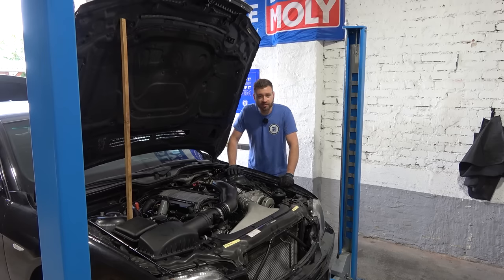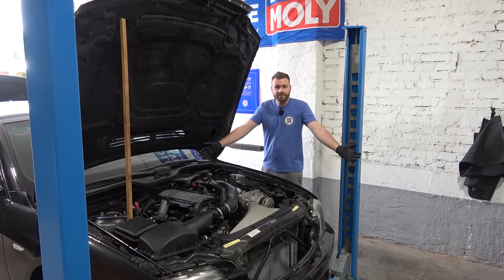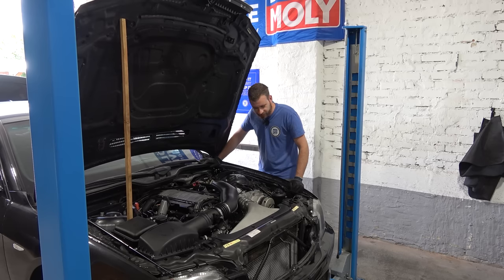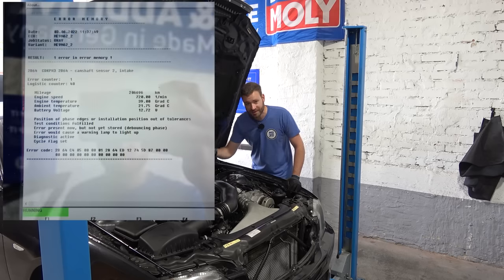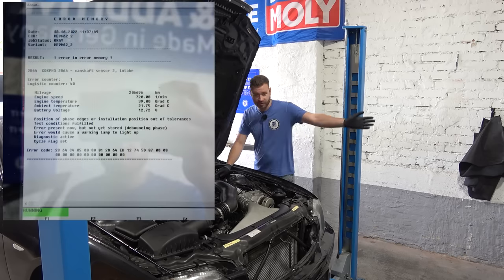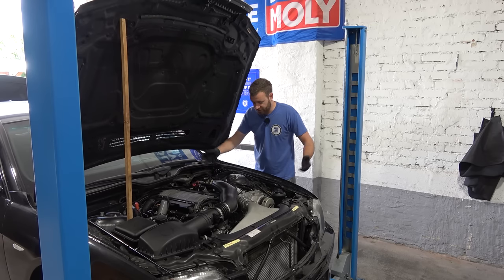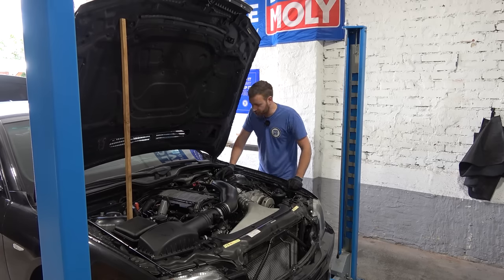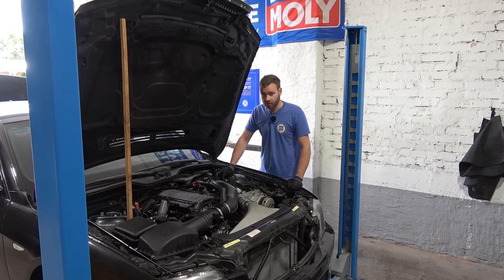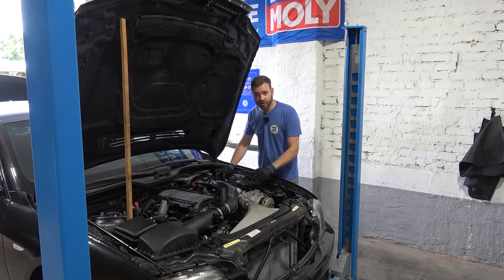Despite wearing the correct color combo socks, we ain't going anywhere. If you're sitting over there thinking what's wrong with it now - I don't know. I'm completely baffled. You all heard it running correctly in the previous episode; I started it two times, it was running flawlessly. Now it's running rough and I get a code for camshaft position sensor bank 2 intake. I replaced the sensor with the spare ones I have, no change. I replaced all four - no change. I traced the wiring back to the DME box - everything seems fine, all connectors connected. I reset DME adaptations and tried a few other things - nothing helps. It's immediately popping up with that code, so something is clearly wrong.